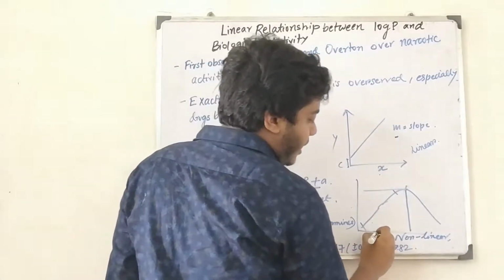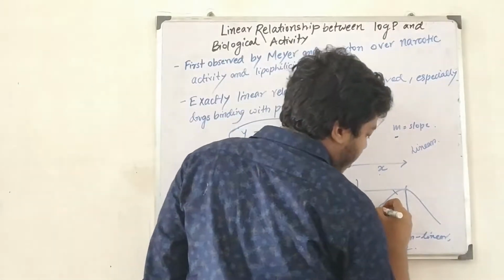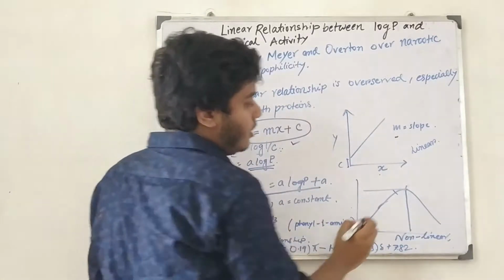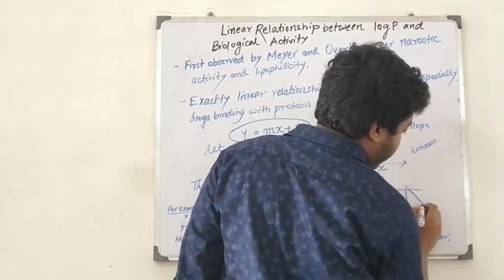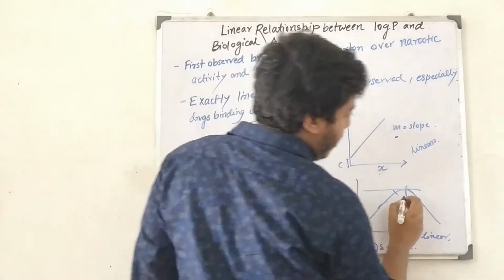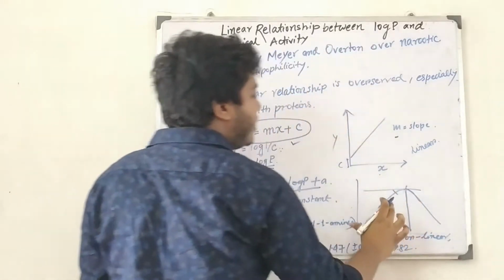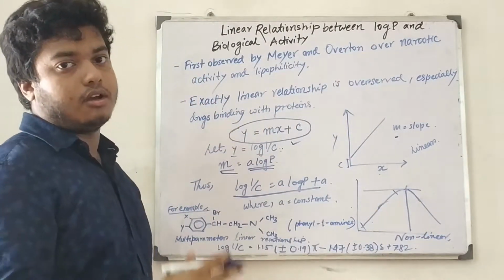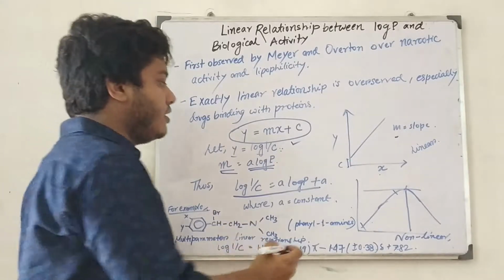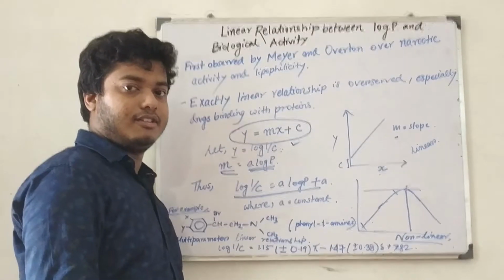the biological activity and the relationship with the concentration shows linear relationship up to some point. Okay, beyond that point it decreases, just like it forms a parabolic curve. Either it forms a parabolic curve or forms a non-linear relationship with the concentration. Okay, so in the next we will discuss what is the non-linear relationship.